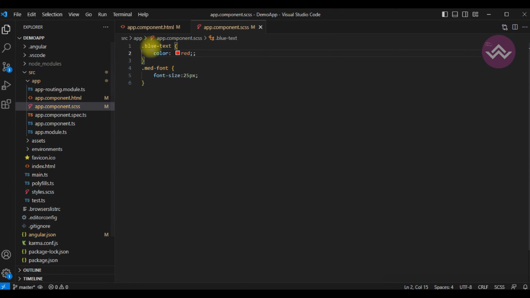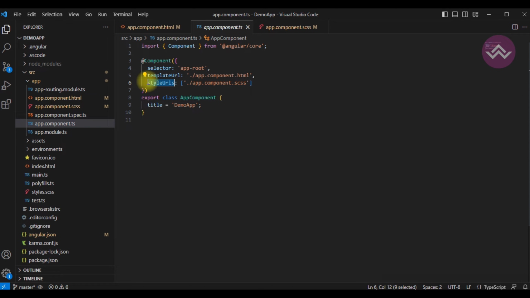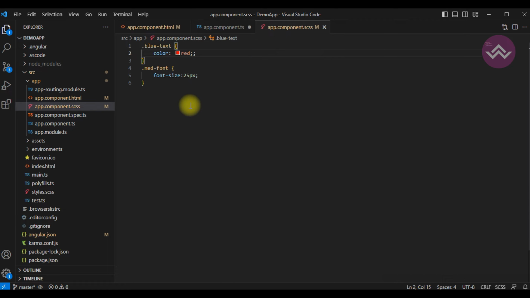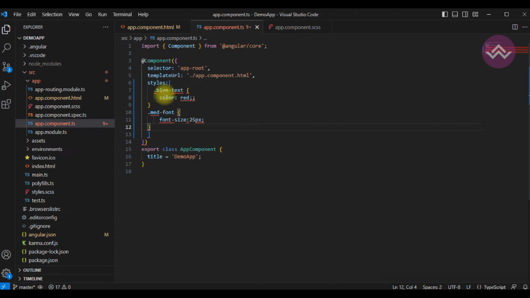And another way is you can use it in the app.html file over here. If you are using external CSS, then you have to give that CSS file in the component using styleUrls. So if you want a style over here, let's take the styles. Another way you can use is the style tag, where you give the class which we have given in this file. Okay, let's remove it from here and paste it over here and check.